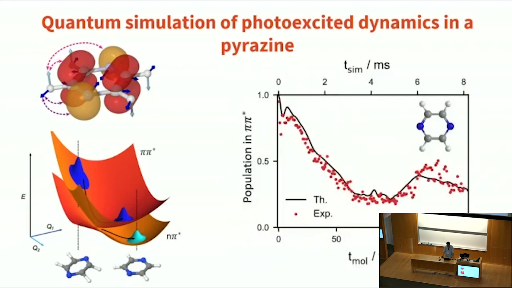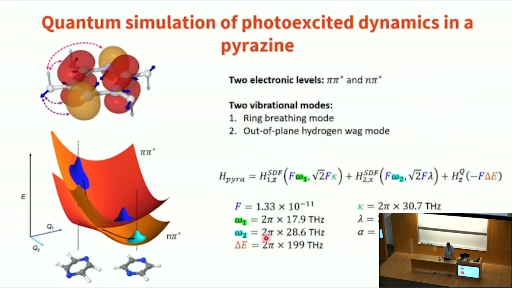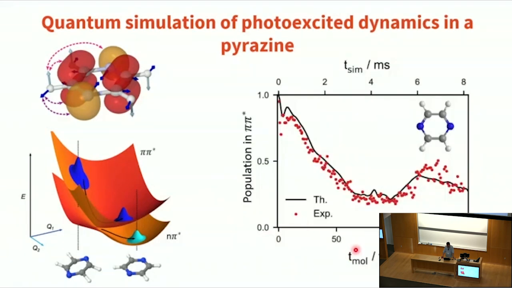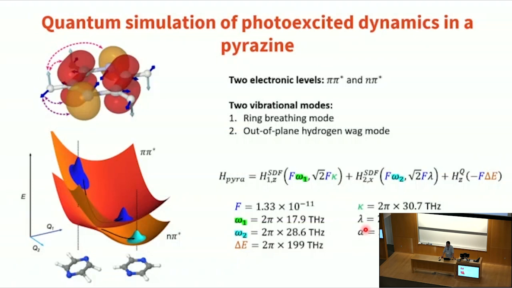So this is what we measure. Similarly, what we're interested in here is that we roll down the potential energy surface, it splits into two, and then we measure how much population remains in the upper level. It's quite interesting: if you look at the black curve, which is the theory data, you can see that even with this pretty simple Hamiltonian, just a linear vibronic coupling, you will see all this fine feature. These fine features, the amplitude and the oscillation, all depend on these parameters. These are the coherences between the electronic levels and the vibrational mode.